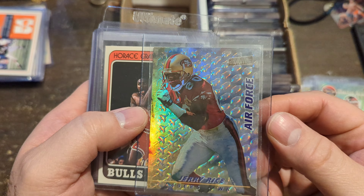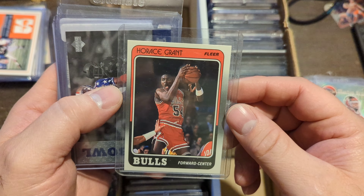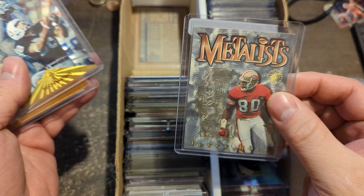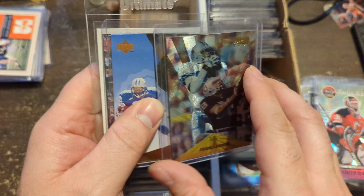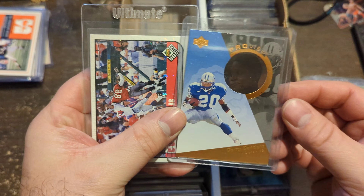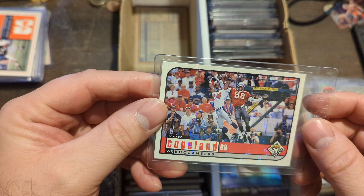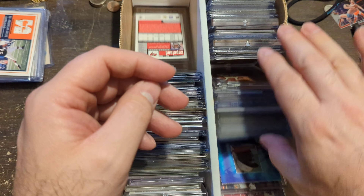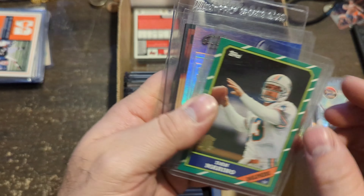Air Force Jerry Rice — look how nice this card is, with little planes and bombs. I don't even know if you can put bombs on cards anymore. Horace Grant rookie card for a buck. Pro Bowl Jerry Rice, Upper Deck. Medalist Jerry Rice — cut see-through. Deion Sanders Pacific — I don't know if it's called Museum or Artist Collection when it had that coloring. Pro View Barry Sanders insert. Horace Copeland UD Upper Deck Choice cards with the hologram behind it. Horace Copeland was a favorite player of mine when he played here with the Buccaneers — he wore number 88 when I played wide receiver, I wore 88.